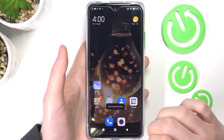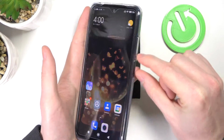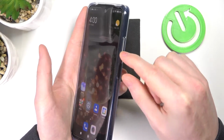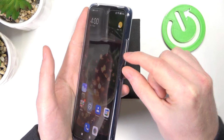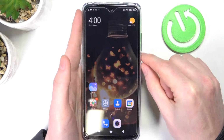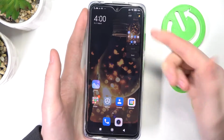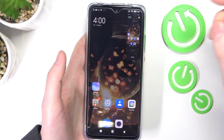So now, to take the screenshot, the basic way is to actually press the volume down button, which is located right here, and the lock button on your screen, which is located right here. And they need to be pressed at the same time. So let's try that. As you can see, the screenshot was taken.